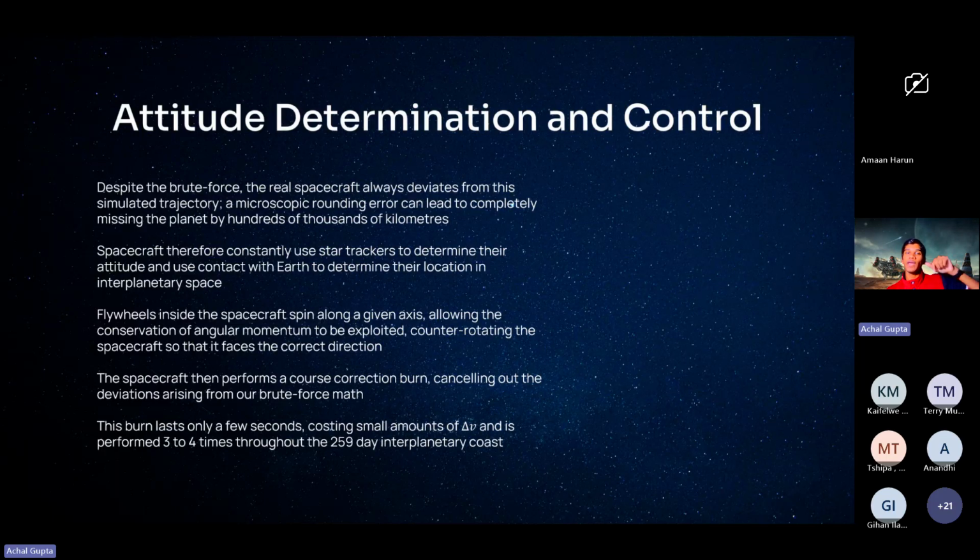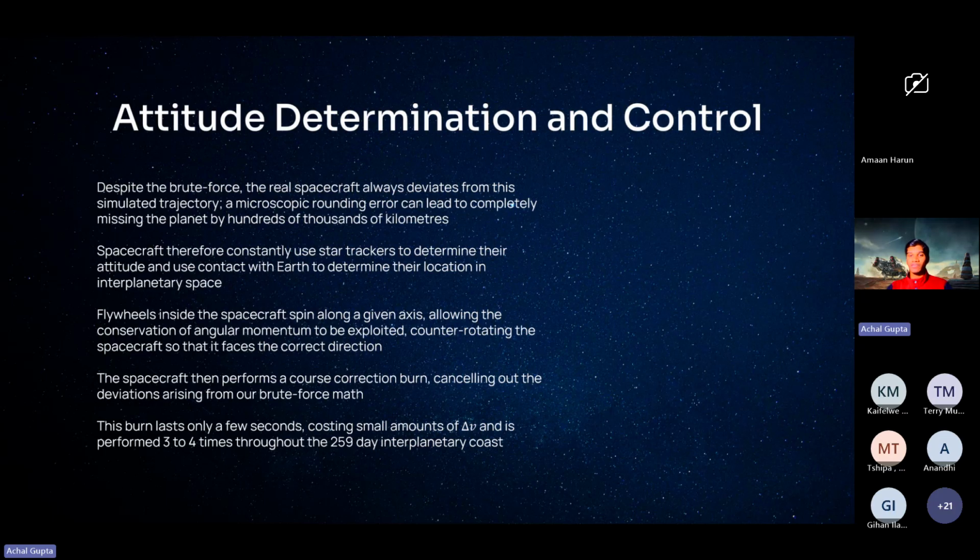But how do you know how far you are along your orbit around the sun? Well, you can use the speed of light. So you can look at the delay between a signal being sent from Earth and Earth receiving that signal back as a rough estimation. But you can also triangulate. So essentially, you do that for Earth, you do that for another spacecraft, maybe on Mars, and from that you can have 2 points to precisely determine where in space you are, and then you can have NASA supercomputers perform the recalculations of your course correction burn, and you can repeat this maybe 2 or 3 times throughout your journey.